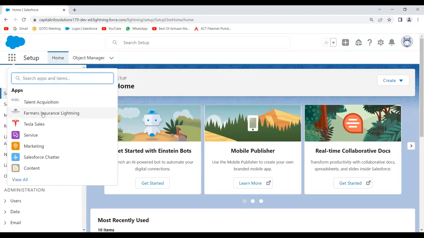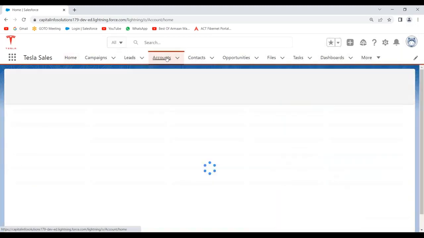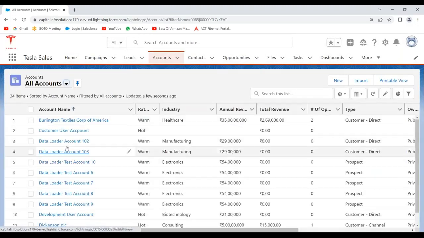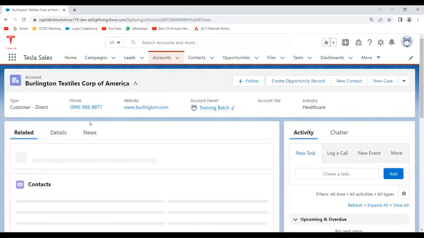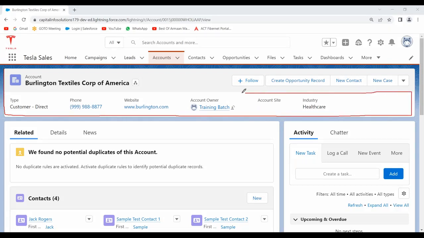Let me go to any one of these applications. Now, when you go to this account record, I'm opening an account record, Burlington Textile Corporation of America. This is called the compact layout. So this is called the compact layout fields.